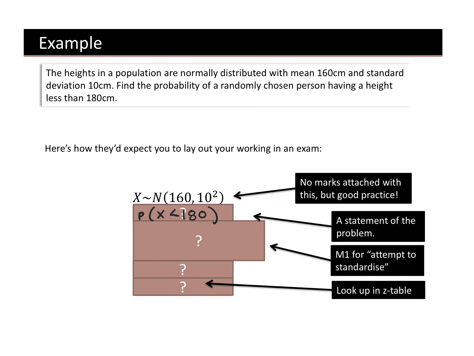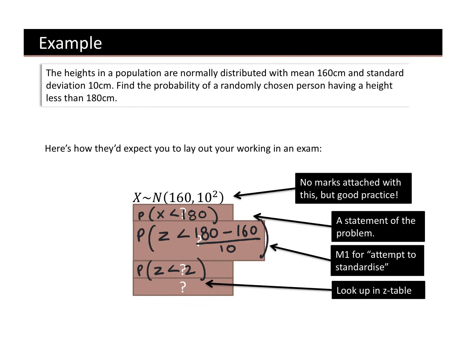So with the standardization, we know that to find our Z value, to find the probability of x being less than 180, this is the probability of z being less than. Now remember, we need to do our variable, which is 180, minus the mean, which is 160, divided by our standard deviation, which is 10. So what we're actually finding is the probability of our z value being 20 divided by 10, less than 2.